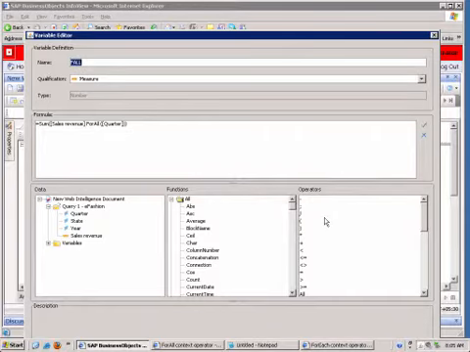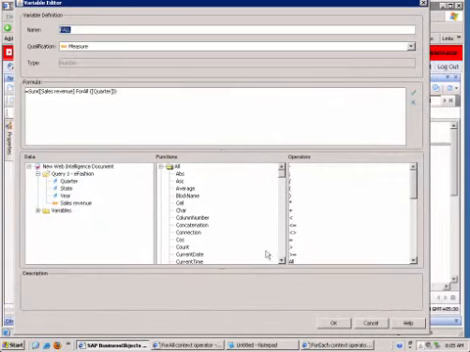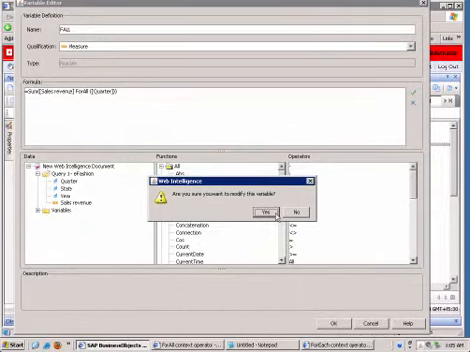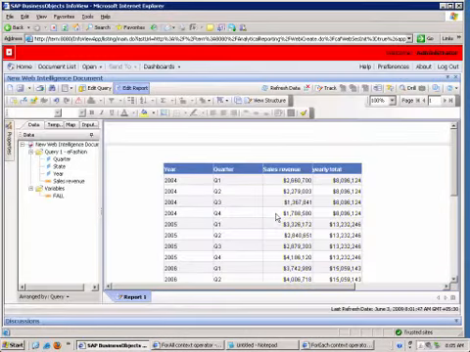What if we want to show the total only in quarter 4, instead of in quarter 1, quarter 2, and quarter 3? We don't want to show the total there. This is your written syntax. Every year the total is the same. Quarter 1, quarter 2, quarter 3, quarter 4 all show the same values.